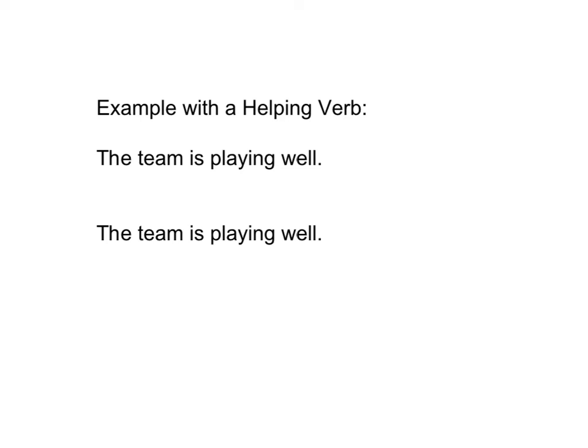If I had to find the simple predicate in this sentence, do the same thing I've always done before. I want to find the verb. First verb that jumps out at me is, one of our state of being verbs. But here it's not just a state of being verb. It's actually a helping verb because it's helping another verb in the sentence, which is playing, right? Which is an action verb. So in this sentence, our simple predicate is actually 2 words, is playing.